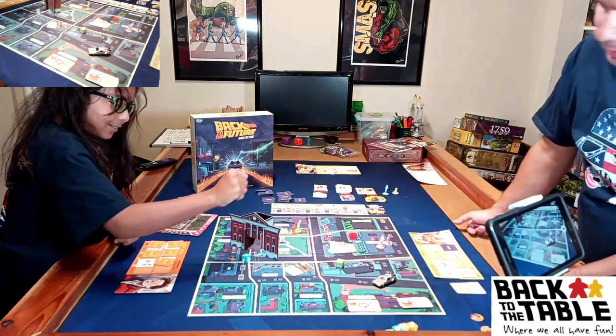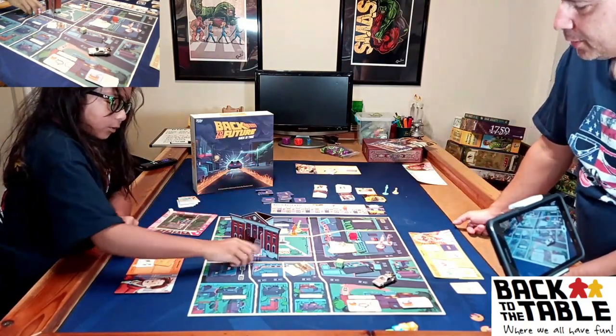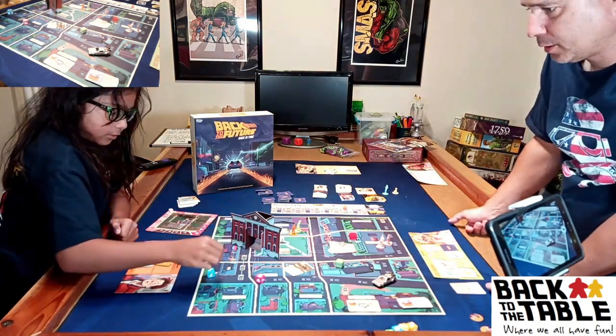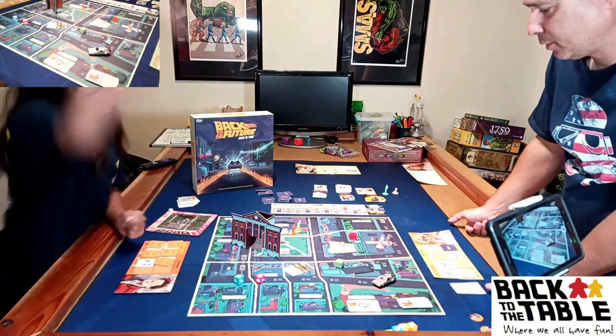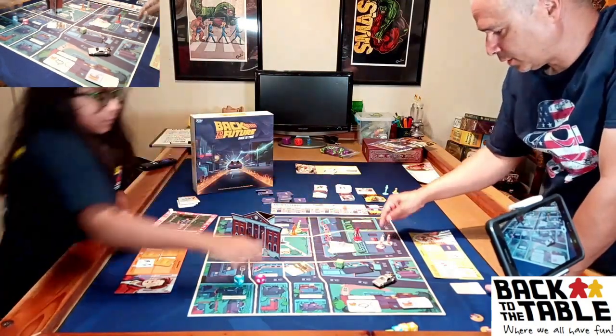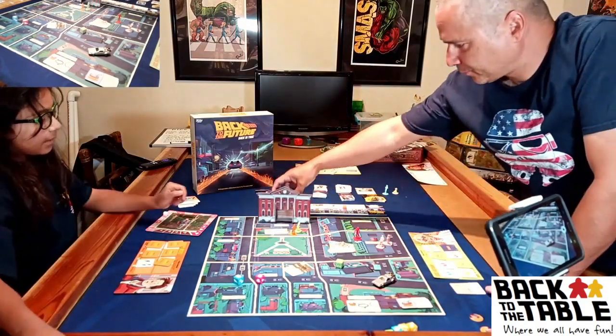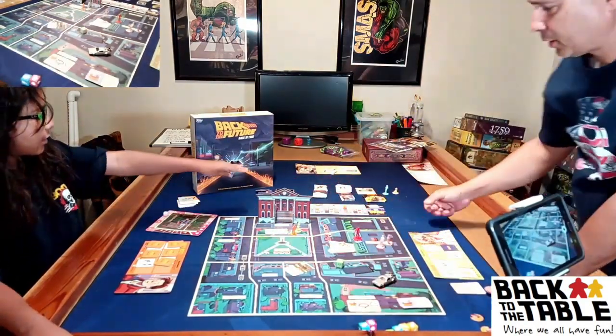I'll re-roll those. Can we re-roll this turn? Yeah. That's okay. 2 Biffs. So 1 stays there. And he hits. We lost. Alright. It's your turn, and we check the thing.